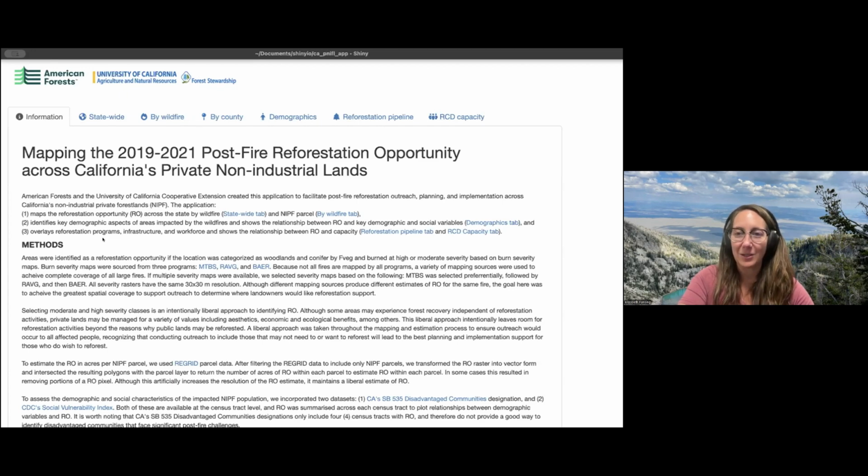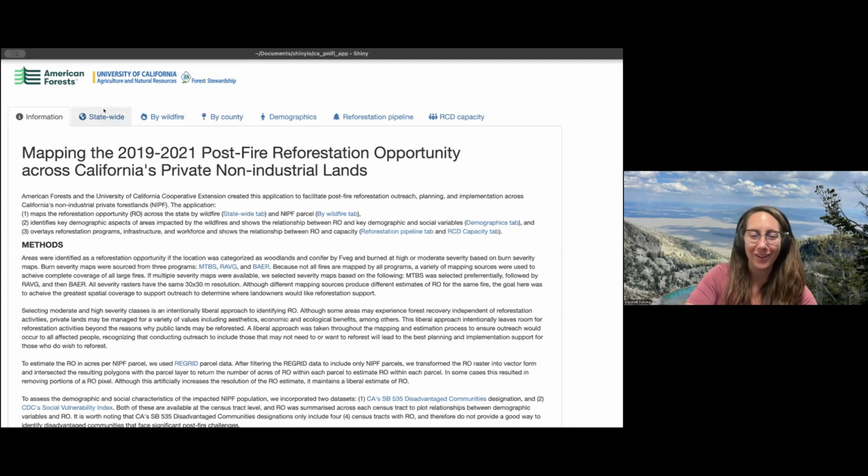You must do ground-based data collection. You have to ground truth this to make sure that the geospatial data is actually telling you the right information, because there are issues with resolution, or, as we saw, just depending upon the mapping methodology that we take. We're not intending this to be 100% accurate so that you can just start planning and go out and do some implementation work sight unseen. You have to use this as a tool to get you out into the field and start understanding what the conditions look like on the ground. So this is really intended to just be a first pass.